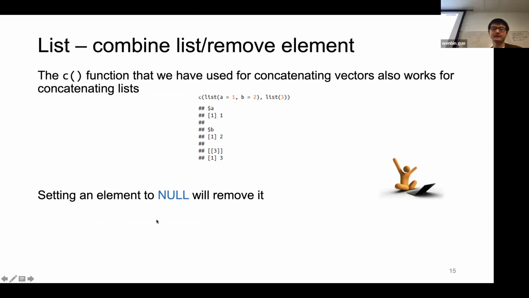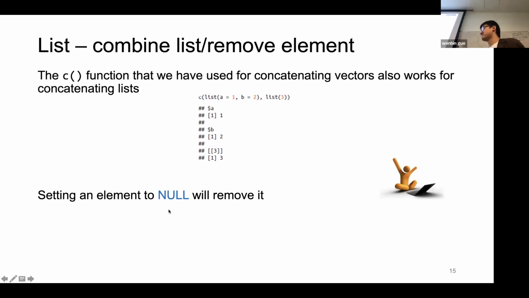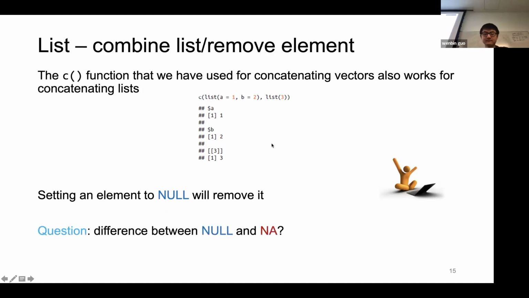And if you really don't like some elements in your list, you can delete them using this trick: set the element, for example the one with the name B, to NULL. This will completely remove the element from your current list.